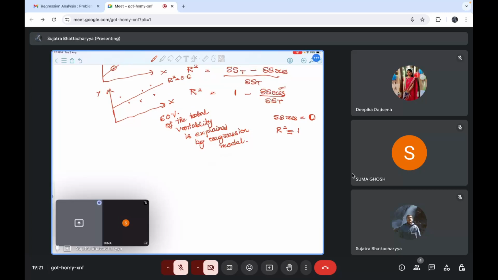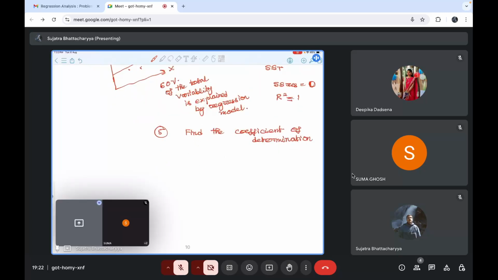Since we are applying every concept to the same problem which I have first given, let us find the coefficient of determination of the data which we have. Let's see whether the estimated model we have generated is really capturing a good amount of the variance of the total data or not. Let's see. So how will you do it?